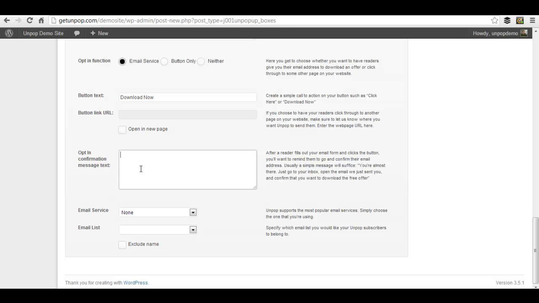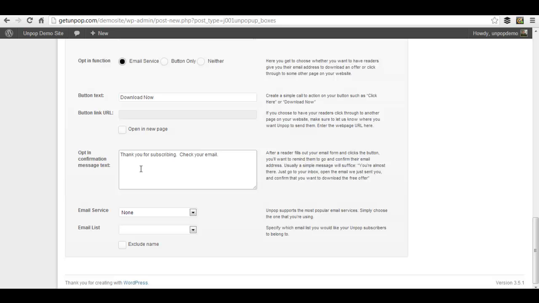Now every email service provider has your readers and your subscribers double opt-in. So what you want to do with the opt-in confirmation message text is just remind your reader to go to their email so that way they double opt-in and get on your list and get your giveaway. So we're just going to type thank you for subscribing, check your email.